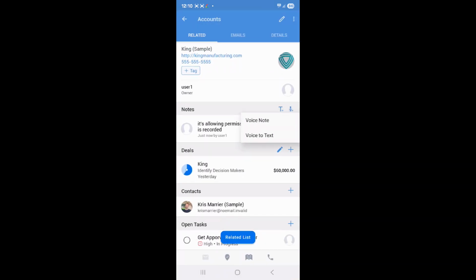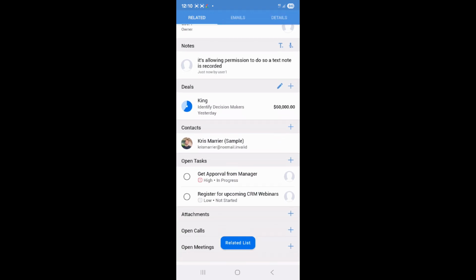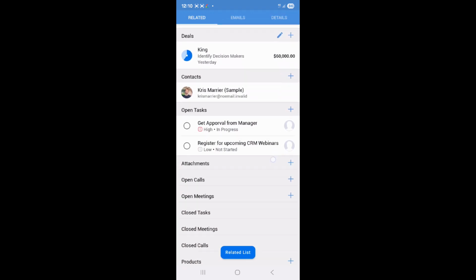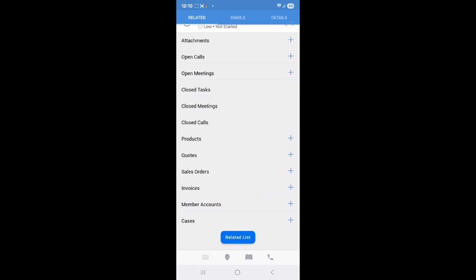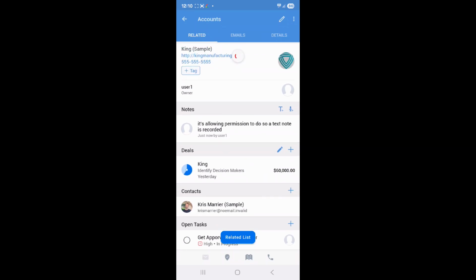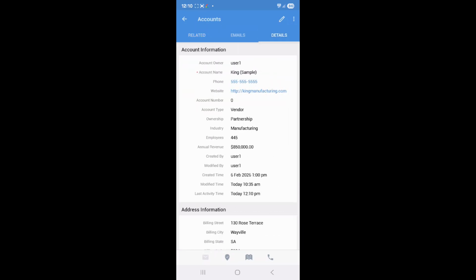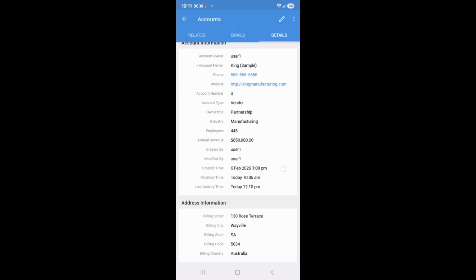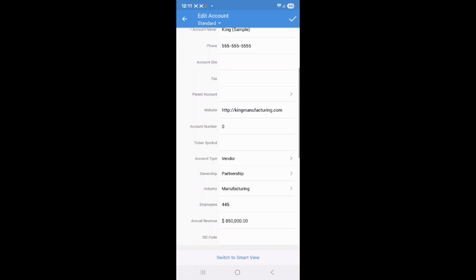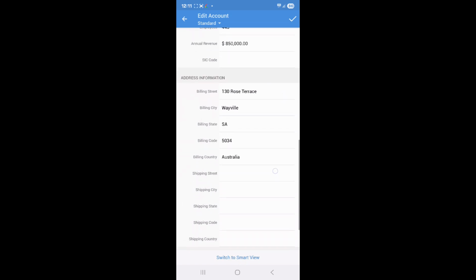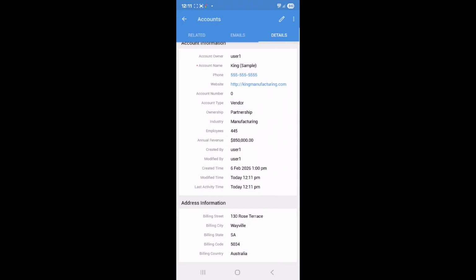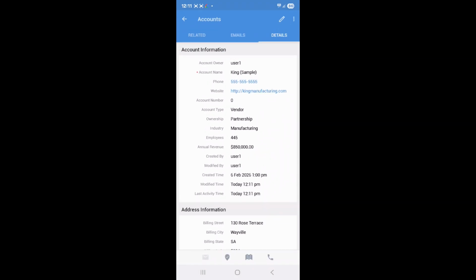As you saw under there, you've also got the ability to record a voice note as well. So an audio note if you wanted to just dictate something and capture that as a note. You've got the ability to create contacts and add attachments and calls and all of the normal functionality here. In fact, all modules, including custom modules, are accessible via the mobile app. Under the details area here, I'm looking at the specific fields, and I can make changes to those fields, change data within the particular record, update the address. All of these sorts of things are visible and editable within the mobile application.